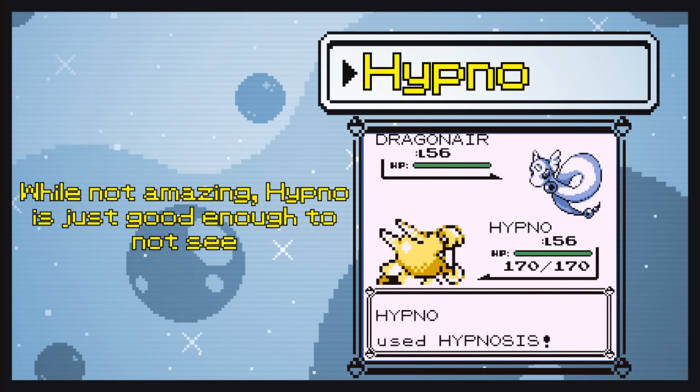Hypno is a decent Pokemon who at least has a niche in the overused tier, which allows it to barely scrape by into the number 9 slot.